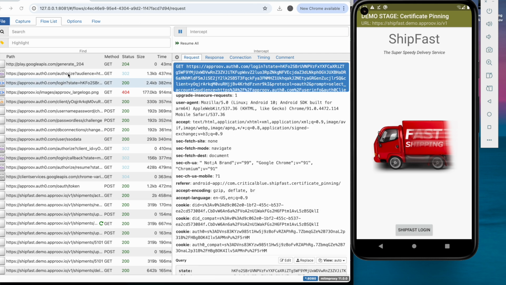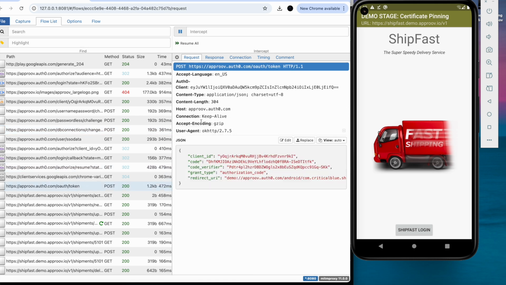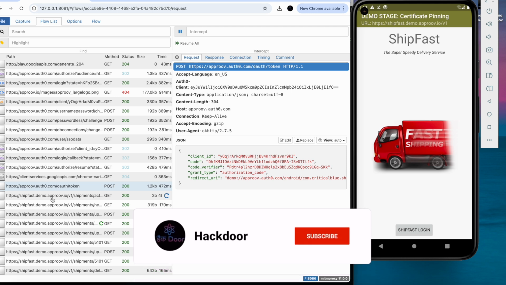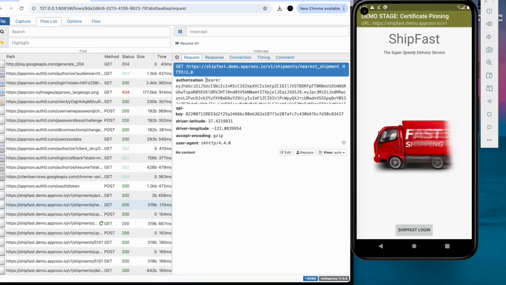Now guys, if you look at the MITM proxy, I have a couple of requests flowing here. You can see this is an Auth0 request, which is basically asking me to log back in to the application, but this is not where our token actually lies. So we'll quickly search for other requests. We can see a token coming in, but we still don't have the authorization bearer token. But if you look at this particular request, you can see there is a bearer token, and that's what my bearer token looks like. I can also see an API key.